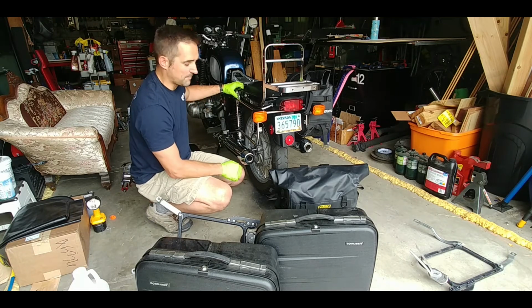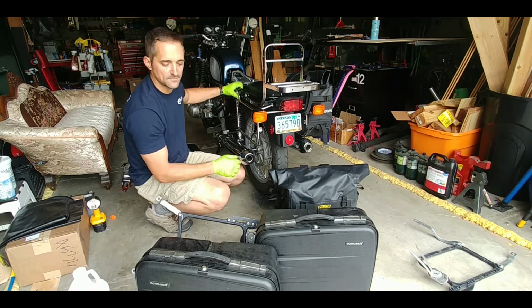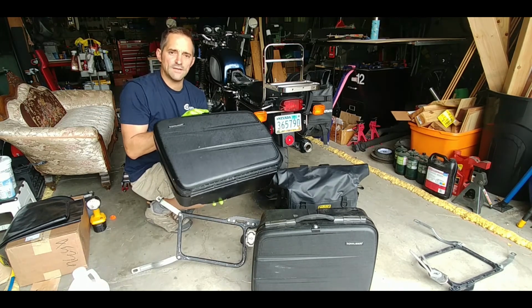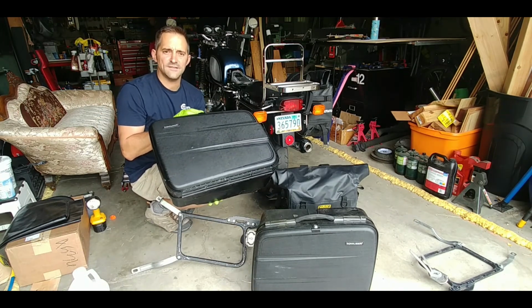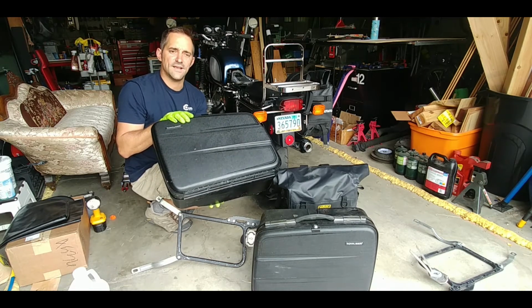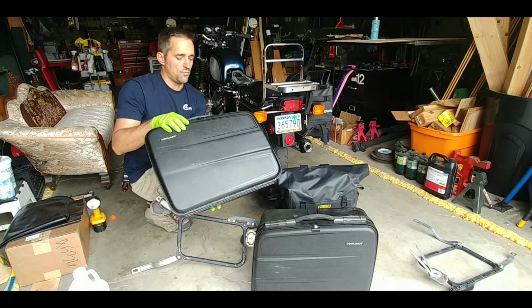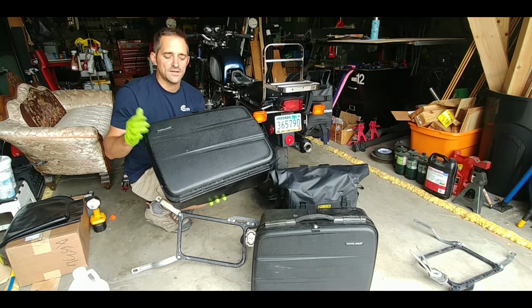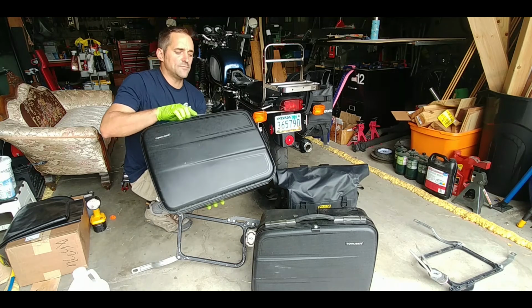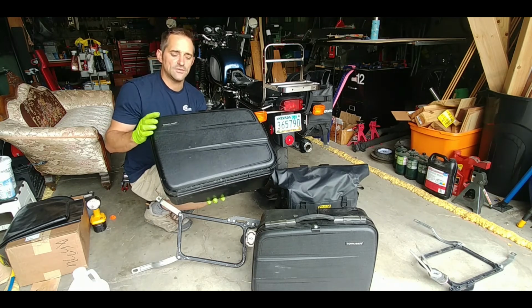But then, a couple days ago, on Facebook Marketplace, I found those. These are West German-made Krauser cases that are off of a Suzuki XS 1100. I wonder if that was sold as an aftermarket or if it was actually sold by Suzuki for the bike. I'm not sure. I saw those for $100.